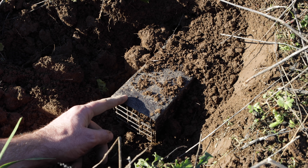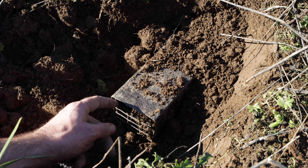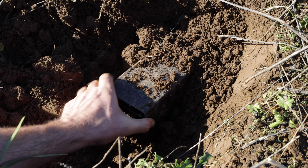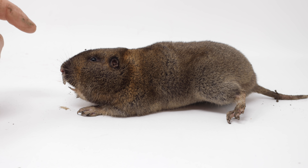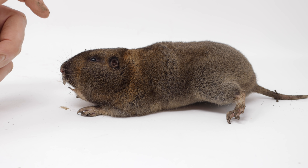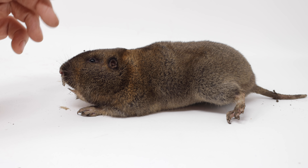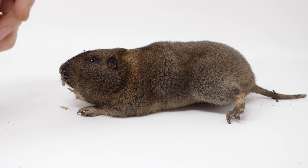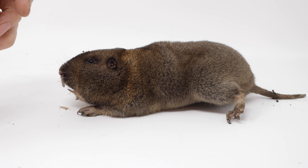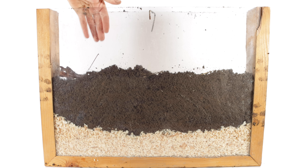But after setting it up so many times with failures, I finally caught one. I can hear a gopher moving inside and I can't wait to take a look. So let's go back to the filming studio. Here's the pocket gopher we caught — this one's being pretty tame. It has huge teeth in front so I want to watch out. Their eyes are bigger than moles and their ears are larger as well. They have whiskers in front and claws for digging. These are expert diggers and they use those teeth especially to dig through roots. We're going to place it in our gopher farm and watch it dig.